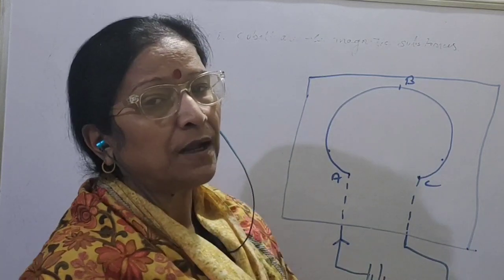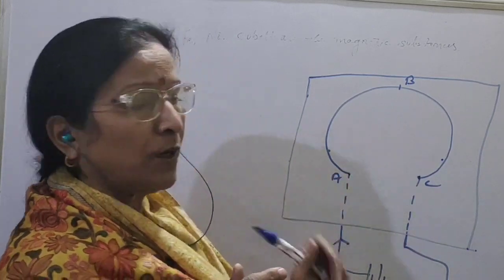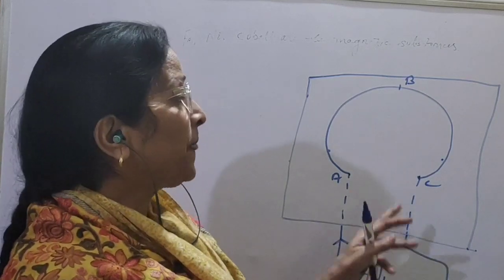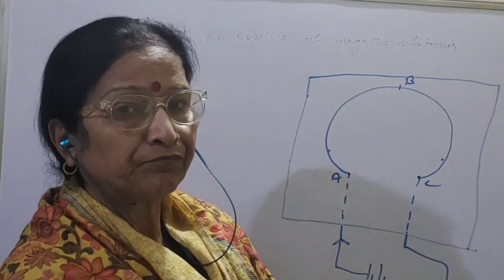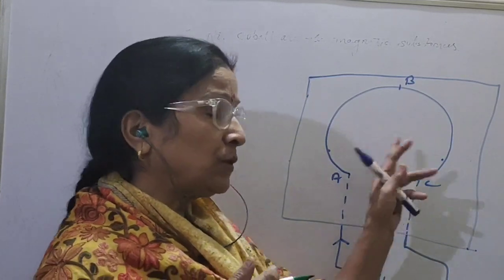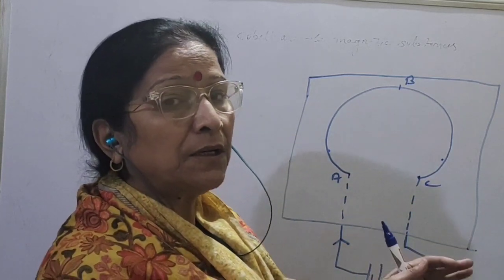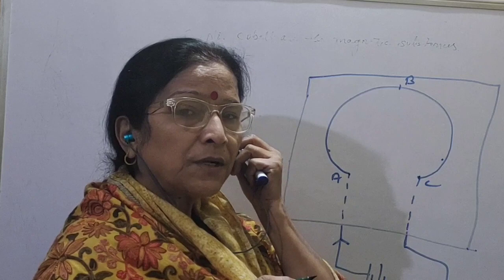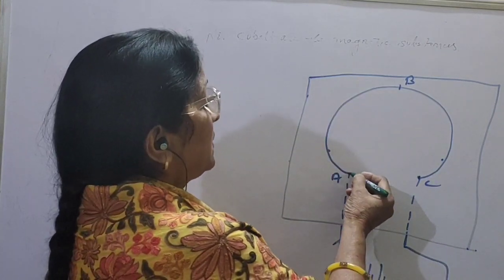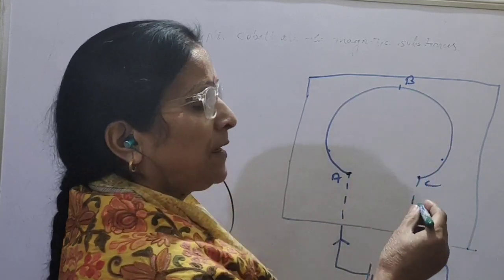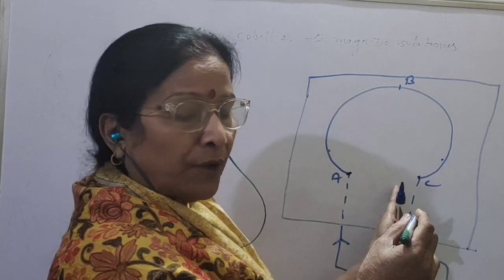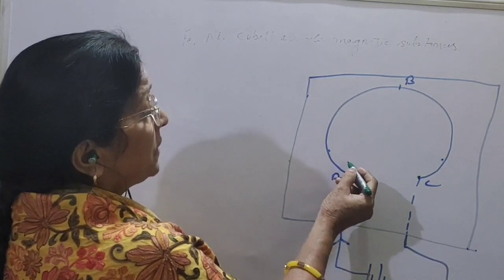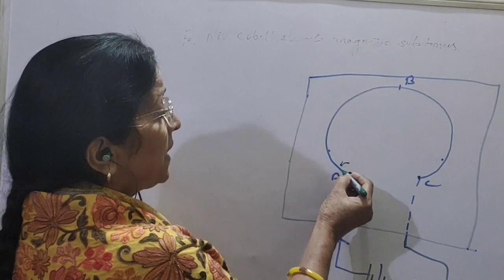Now we switch on the current and then we keep the magnetic needle at point A, and find the direction of magnetic line of force around it. Again we keep the magnetic needle near C. When the current is flowing through the loop, we find that the magnetic needle gets deflected from its place, and its north pole starts moving along a circular path. As the conductor has two parts here, AB and BC, suppose at point A we trace the path of the north pole of the magnetic needle, we will get anti-clockwise.